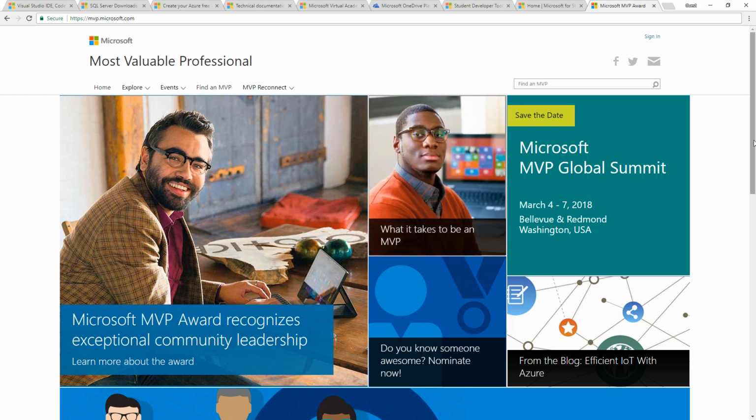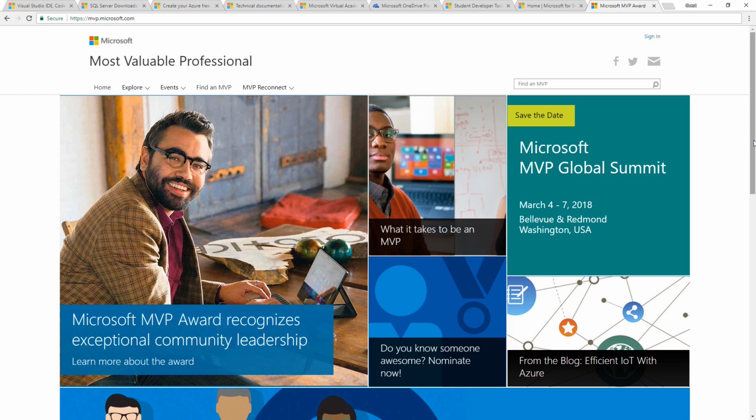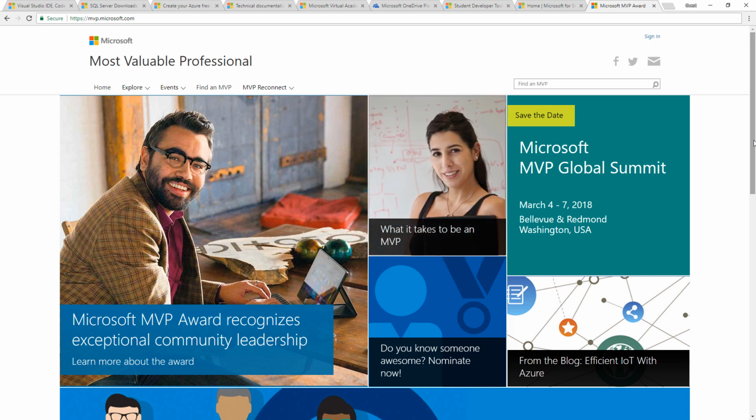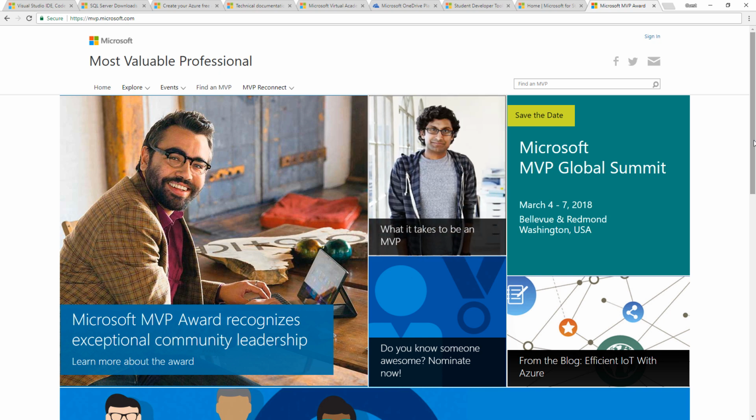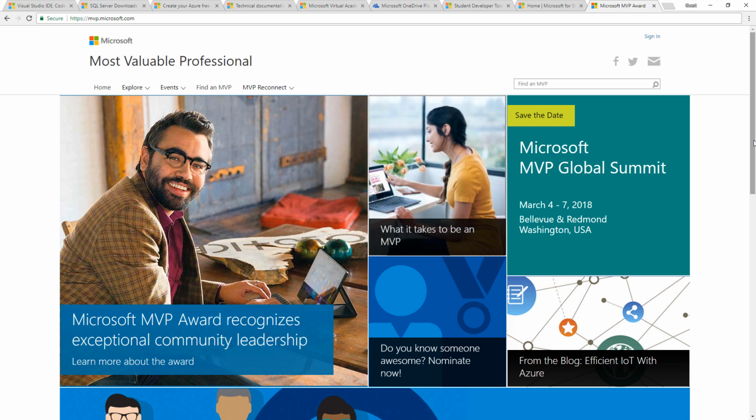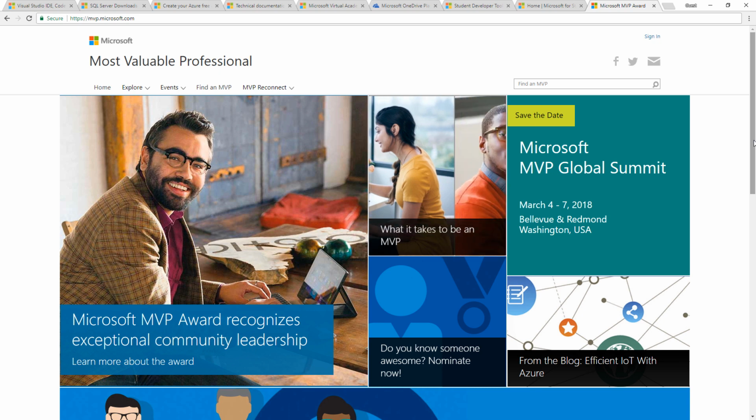Now, this is not a payment, and you're not supporting Microsoft. This is an award, and what it's for is for Microsoft to say, because you do this, we would like to recognize you, and along with that recognition comes a bunch of software. And so this is where I have access to Azure every month.